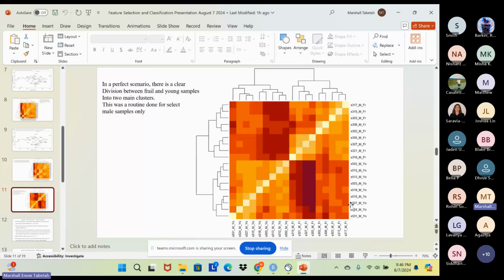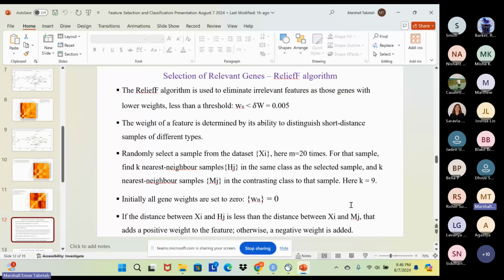Okay. So the next thing, I have this big pool of 20,000 genes. I want to select the genes that are, first of all, relevant to frailty. Which genes would clearly distinguish between samples at a short distance from one another, the 2 conditions, frail or young?